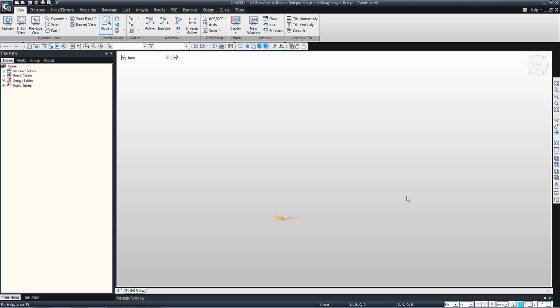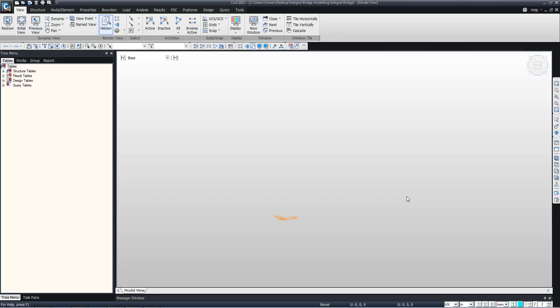In this particular example we will be doing static analysis, live load optimization, soil structure interaction, and we'll also simulate the construction stage analysis of the integral bridge, which will include the composite action.